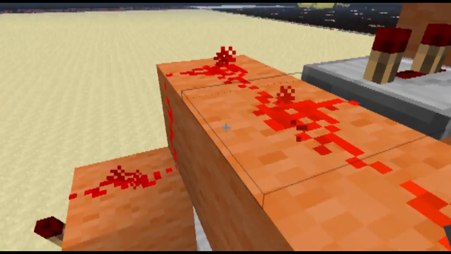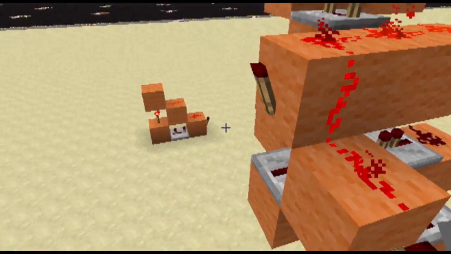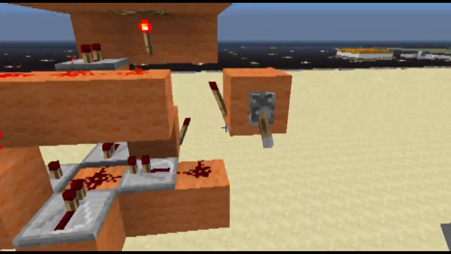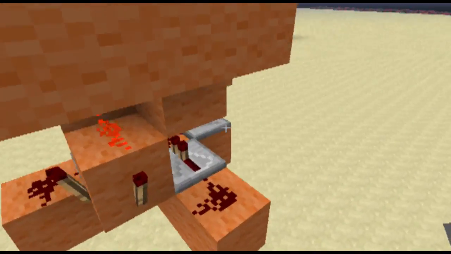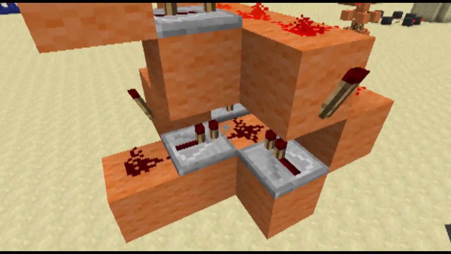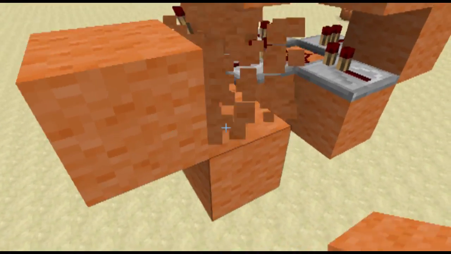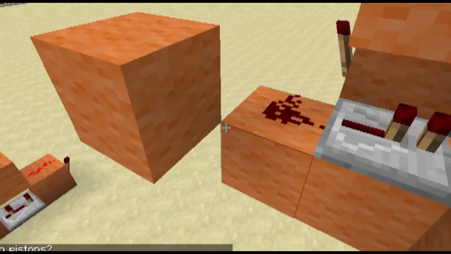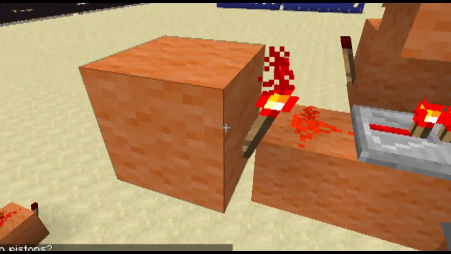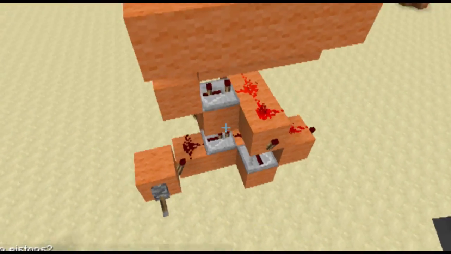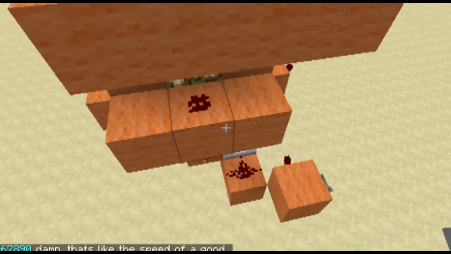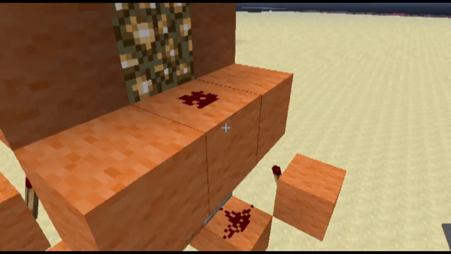So if we stack it in this direction, then it's going to stack with this torch every single time. Without this, it's not going to do that. And then also we need to have one right here, because, yeah, same reason. Alright, so that's kind of the monostable, as well as getting everything kind of situated.